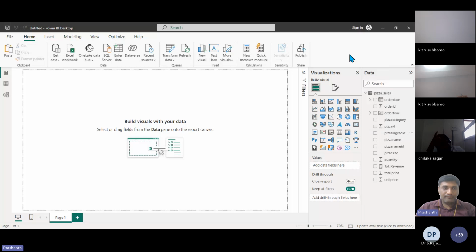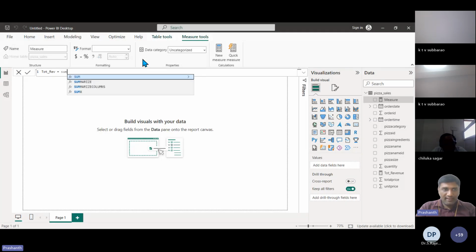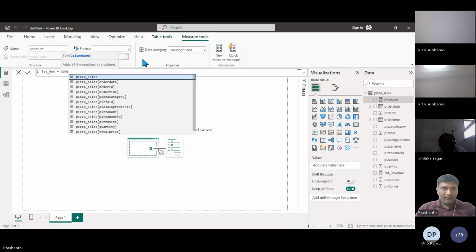New measure. Total revenue is equal to SUM. Once you click on this SUM, it will give you all related functions. Sum of what? Pizza sales is the table name, followed by the column names. Here we need total price.